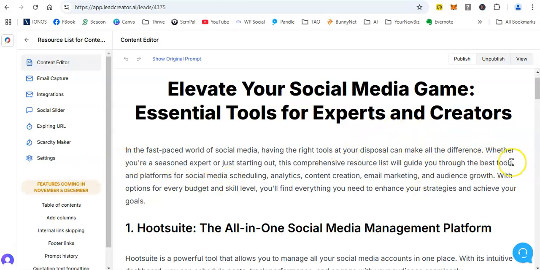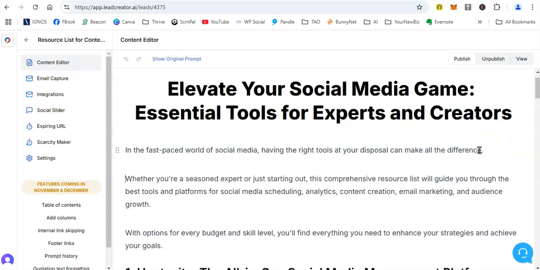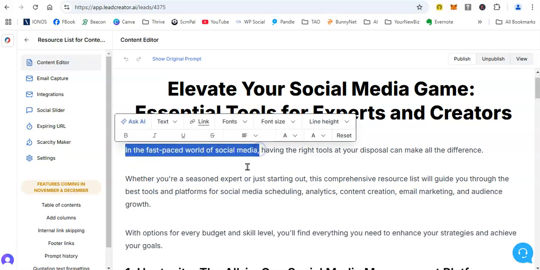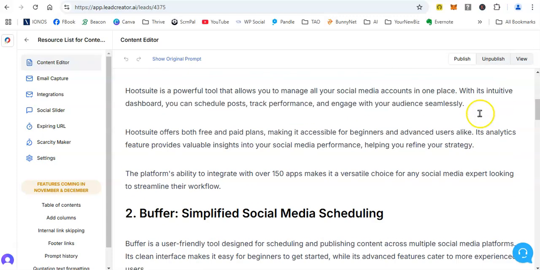For example, in this opening paragraph, we might want to just break that up a little bit. It's quite a long sentence there, so you could add in a bit more white space. You know, the typical AI "in the fast-paced world of social media." And again, you might change that to suit your own style, but it's there if you want it.